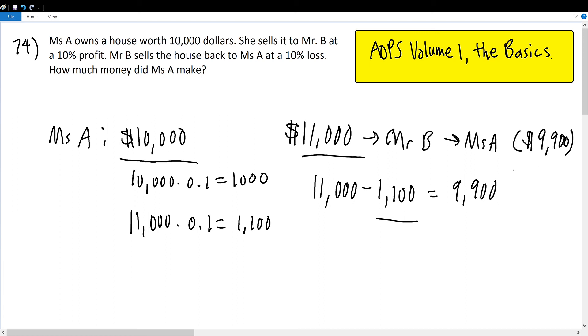To find the total that Miss A earned, it is the total dollars that she got from buying the house subtracted from the quantity of money that she bought the house. She sold it at $11,000. That's how much she gained.